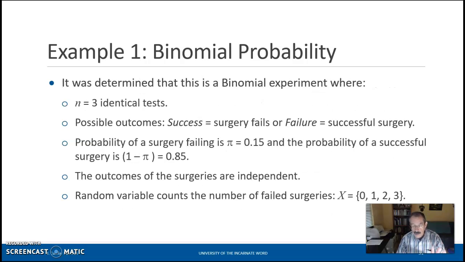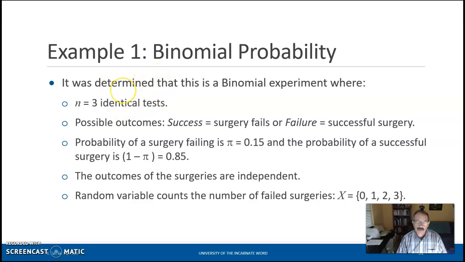All right, let's see first, and this is what I recommend you do. Whenever you are presented with a problem, the very first thing is to verify the conditions of the experiment so that you know what probability distribution is appropriate. As we will see later, the hypergeometric distribution is very similar to the binomial, so you have to be careful how you characterize the experiment. And the same when we apply the Poisson probability distribution, you have to verify the conditions to apply that probability distribution. So the very first step in solving problems in this chapter is determining the conditions of the experiment to determine what probability distribution can be used.